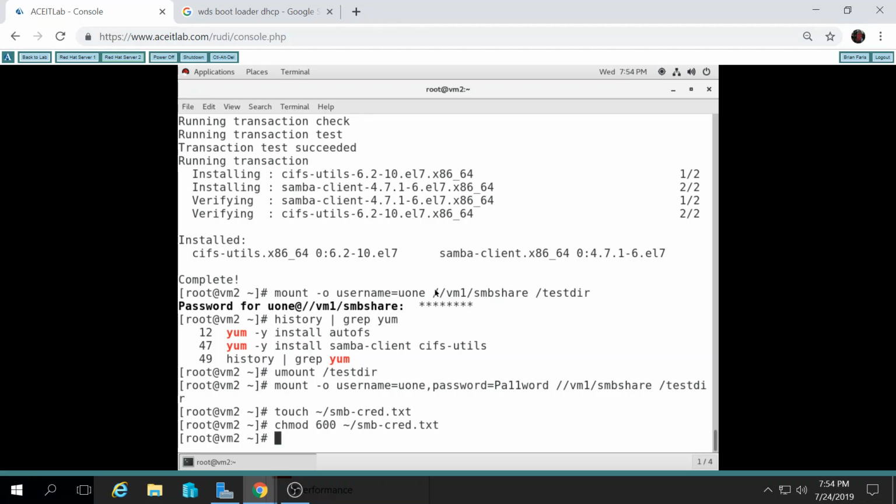AutoFS runs as root, so it will be able to read the file. But if someone looks at the auto.misc file, they won't be able to see the password. It's kind of like shadow. But we're going to put the user account name and password in it. So, vi ~/smb-cred.txt.